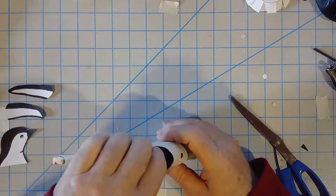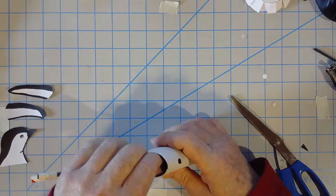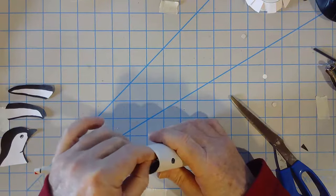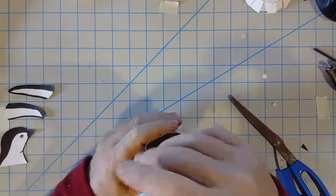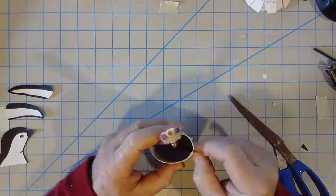And then again, you can bend the straw to do this too. If they want to bend the straw a little bit, they can. And now we start pushing it down.